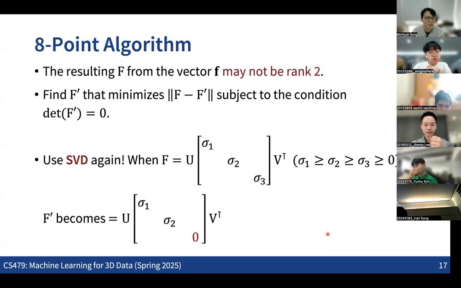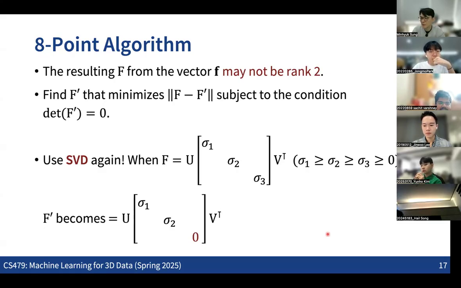The constraint is that the output matrix should not be full rank. Its determinant should be 0, right? So that's basically another constraint. Which means that if everything is perfect, if we have the perfect 2D correspondences and perfect intrinsic matrices, with zero noise, then the output would satisfy the condition that the determinant is 0.